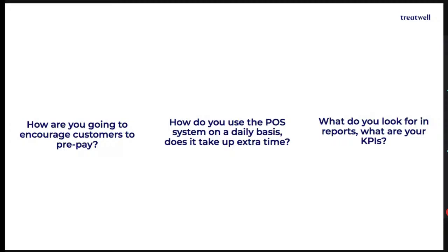True. Can I say something about reports? Ian is a wizard, and I'm not. I'm not a numbers person at all. So when it comes to reports, all I look at is what I see at the end of the day in numbers, and then at the end of the month. It is what it is, as long as the numbers match what should be in the till, I'm happy with that. Obviously for salaries for people, reports help a lot, but mostly it's for my accountant. My accountant probably uses a lot more options than I do.